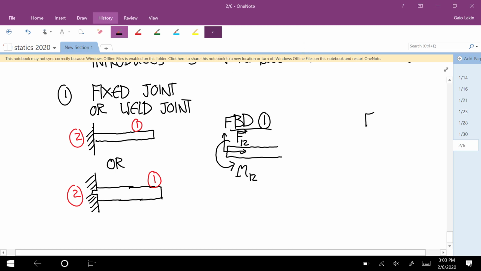And then if you're doing the free body diagram of the other one, well, it can't rotate. Remember, what you're thinking of is the degrees of freedom that are eliminated. It can't move at all. Yeah, right. And that's a really easy common mistake to make. So just try to keep reminding yourself: we're not thinking about how it can move. We're thinking about how it can't move compared to something in outer space.